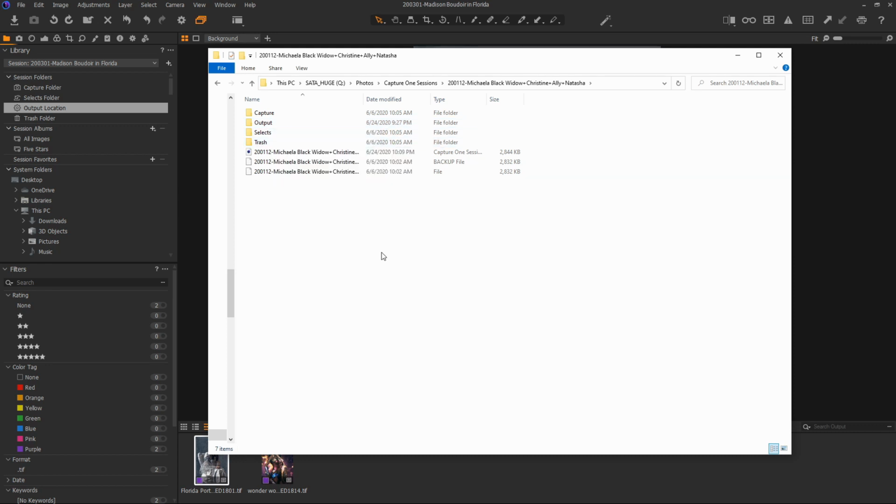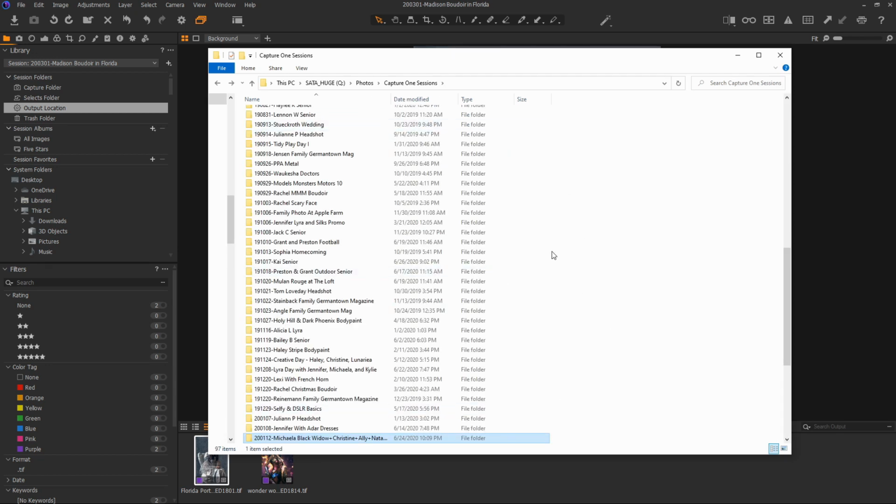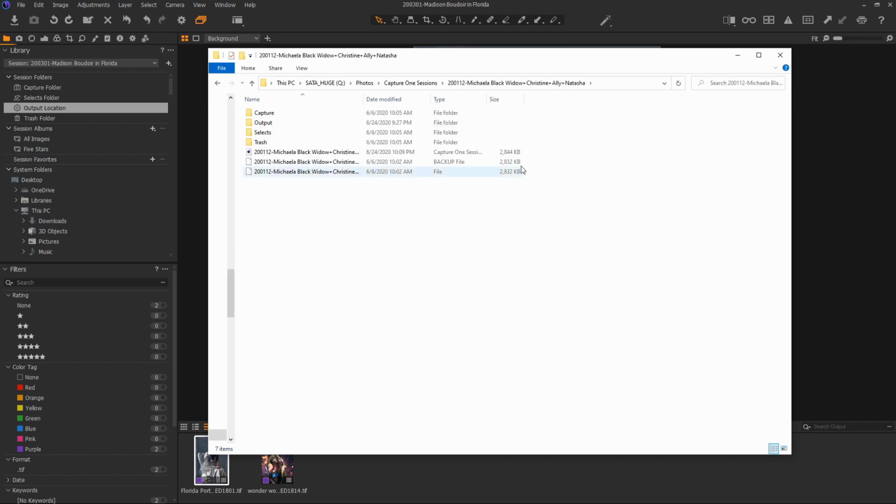So I can choose which folders get backed up more than others, and I can also choose which projects get backed up more than others. Plus, each of these things loads so fast, because if you look at the size of this thing, it's tiny. Tiny little files load fast. So rather than torturing myself with the catalog, I found that sessions just work better.